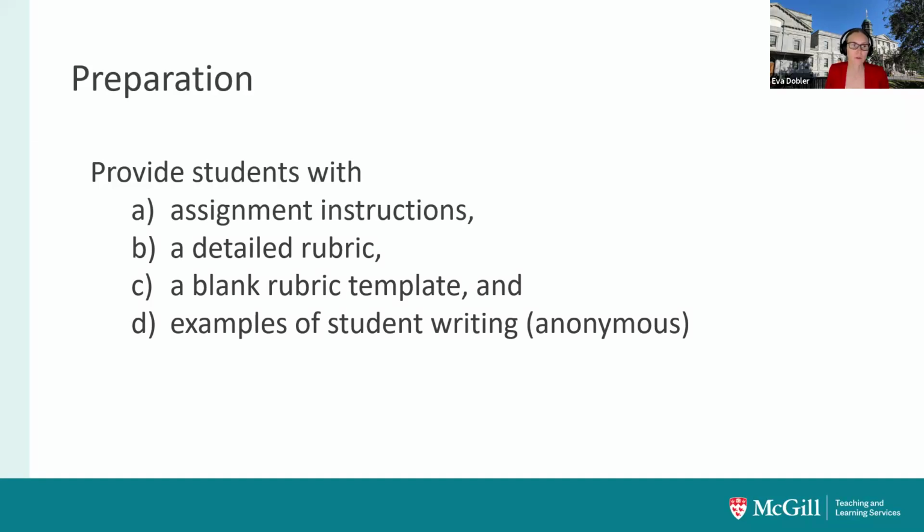So where do you get student writing? You can either request examples of student writing from former students, you can look for it on the internet, or you can create something yourself for the purpose of this particular exercise. As far as the assignment instructions and the rubric are concerned, you can hand them out during class time, or you can make them available on My Courses.